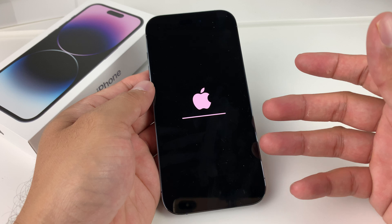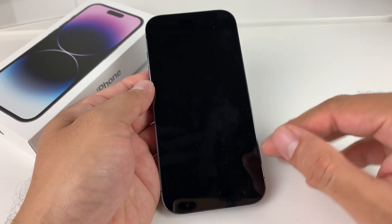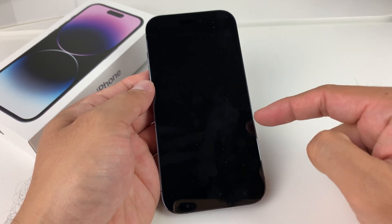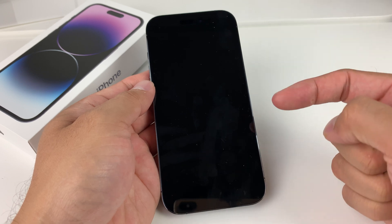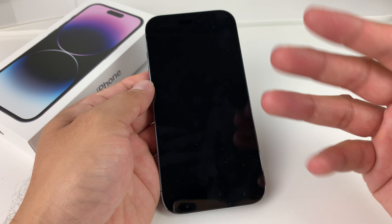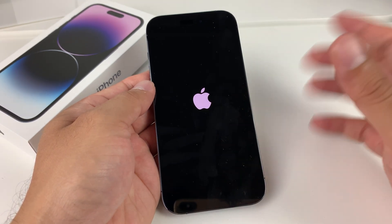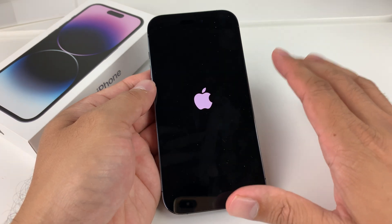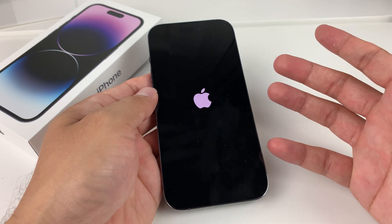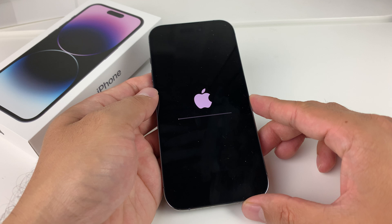However, if you backed it up on iCloud or on your computer, you can restore everything back as well. This is a method you would do basically whenever you are giving away your phone, trading it in, or selling it — giving the next person the ability to use a fresh phone with their own Apple ID, with none of your information on it. This is how Apple recommends doing a factory reset to remove all of your information from your iPhone.